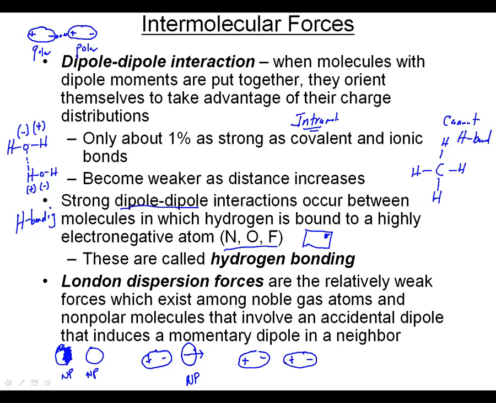And that does give them a place where they can now interact with each other through that positive and negative attraction. And that is what is known as dispersion forces. And they're relatively weak because as soon as the electrons move back to their normal position, this bond will break apart and new ones will form, and break apart and new ones will form. The strength of dispersion forces increases with molecular mass. So the larger the molecule, the more electrons it would have. There's a greater chance of those electrons moving around and creating these temporary attractive forces.